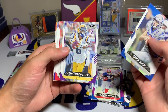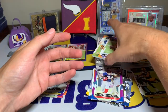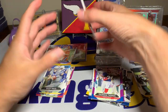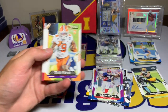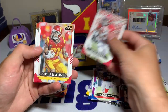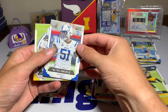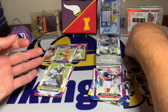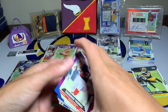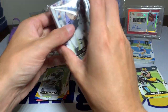Now some more rookies: Brady White, Terrence Marshall Jr., Marlon Browning, Elijah Molden, Trevor Lawrence - there we go, we were waiting for one! This is a quarterback box right here: Trevor Lawrence, Justin Fields, Mac Jones. And it seems like every time Travis Etienne is right behind Trevor Lawrence, which is crazy - I mean they're still teammates on the Jaguars. Felipe Franks, Jaylen Waddle, Tyler Vaughns, Patrick Certain, Victor Dimukijay, Nick Bolton. For this many base cards, that is not bad - a lot of inserts, plenty of inserts, a decent amount of rookies. That was a sweet box.